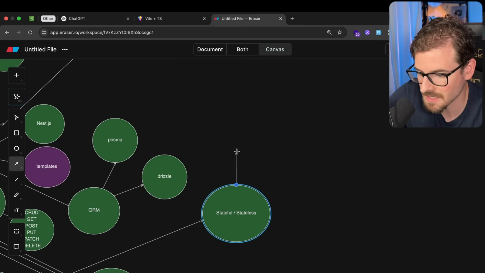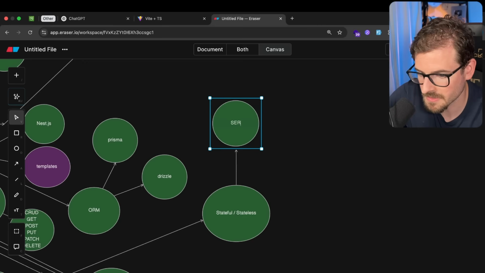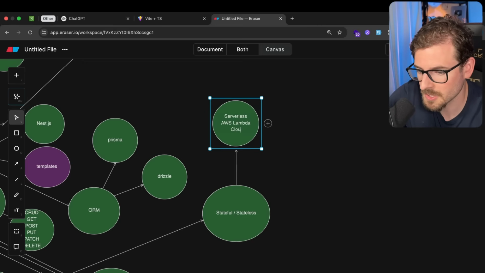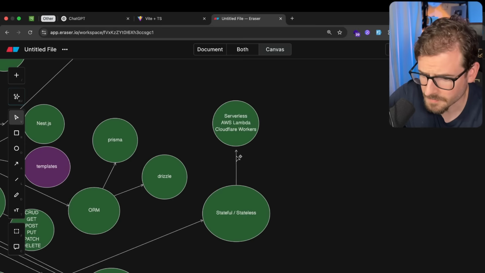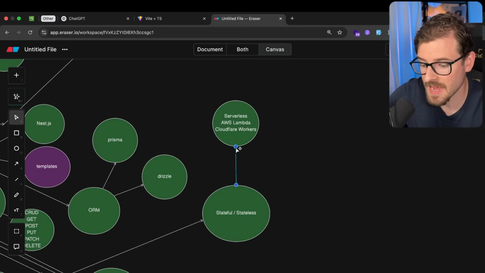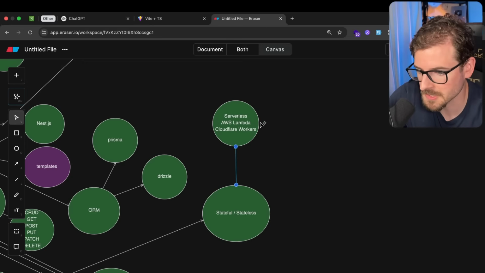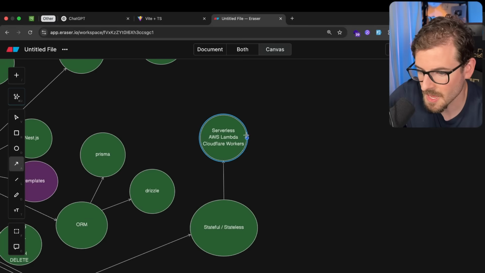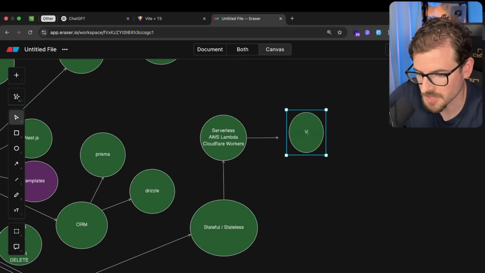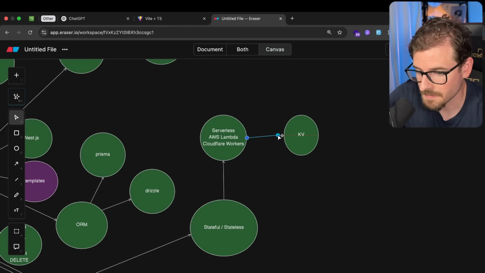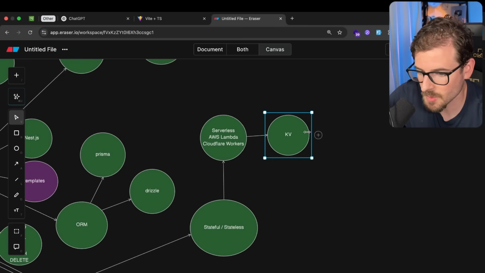Versus stateless, you might end up learning something like serverless. That includes AWS Lambda. I think Cloudflare Workers is one. Typically, every request spins up its own isolated thing, runs some computation, and then returns a result. And you don't expect that to store any state. But sometimes you do want to store state. So there are solutions out there, such as a KV store, which is built into something like Cloudflare, or Redis if you want to cache something. So eventually you do end up needing state if you want to have caching.